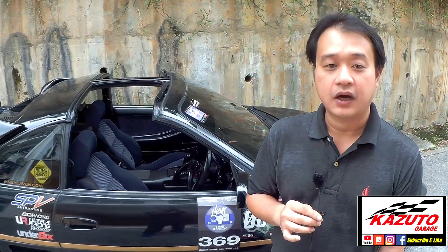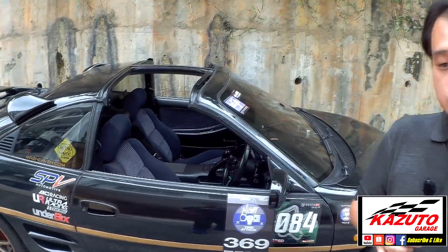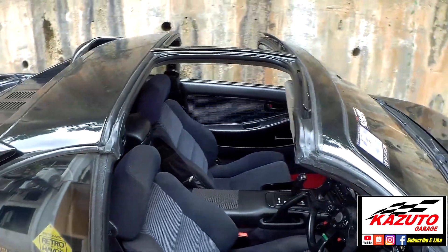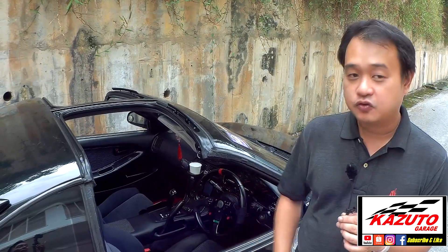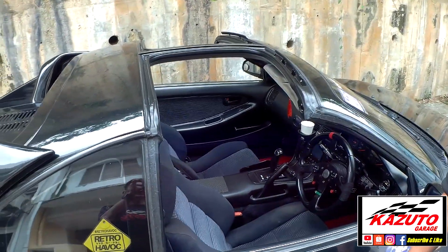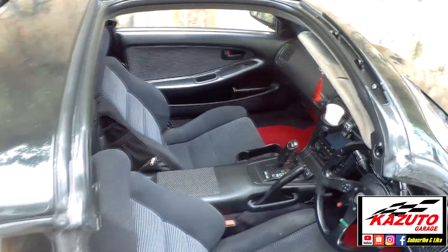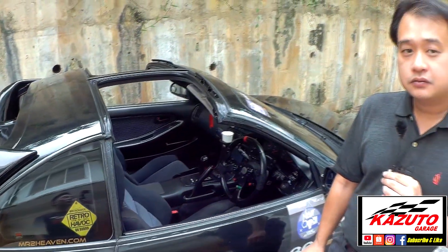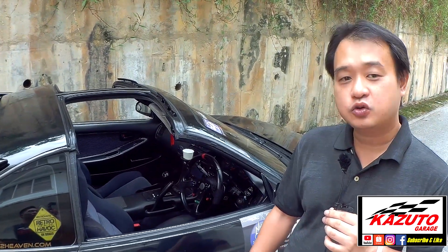The T-bar roof is known to cause problems, especially in Malaysia's climate. The rubber ages and hardens over time and requires maintenance. Gwe still has the original rubber but has reconditioned it. He initially tried padding with plastic, but after a while the plastic would come off. He eventually found two solutions online: RTV silicone and a Japanese rubber conditioner grease.